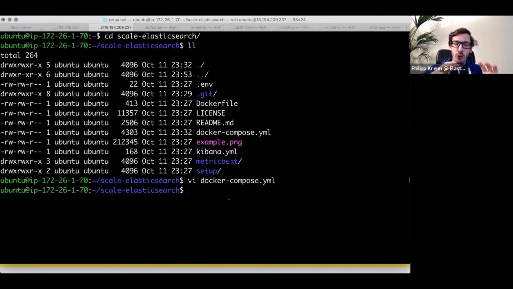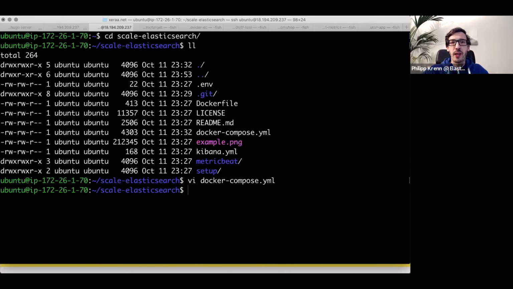So I've shown you the Docker setup. Obviously in production, you would want to run this on different physical nodes and also probably have different hardware profiles. Like the hot node might have more CPU and memory because it's doing all the write operations. The warm and the cold nodes might have more storage, so they can store more data, but they will not have that many search operations and they don't have any write operations.